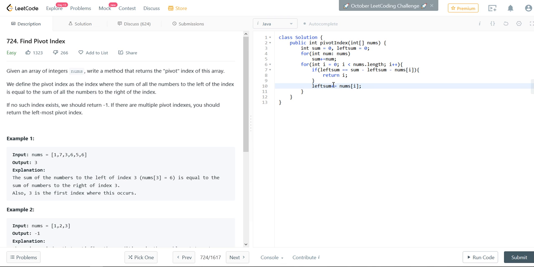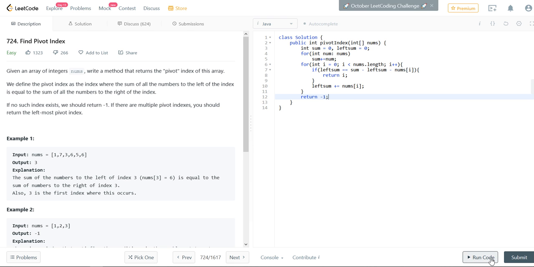When we do that, this basically means that left sum equals left sum plus nums[i], because every time we increment that, we mean exactly that. And if all of this is not true, if we do not have any pivot element in this nums array in which the left sum is equal to the right sum, we are going to return -1.